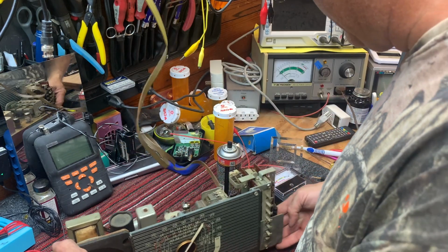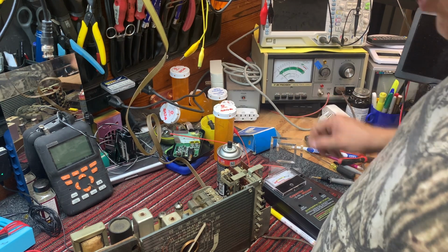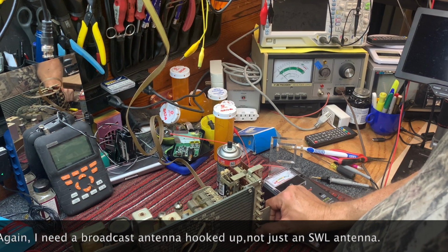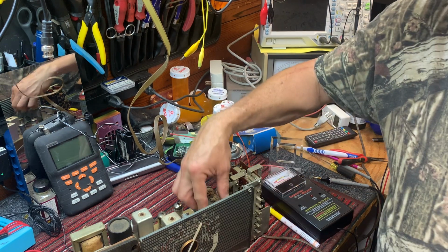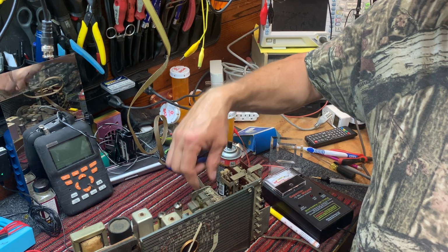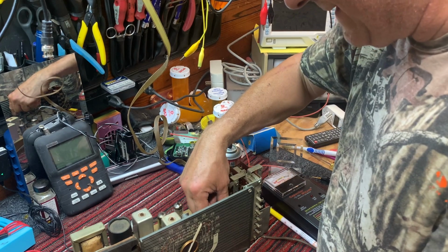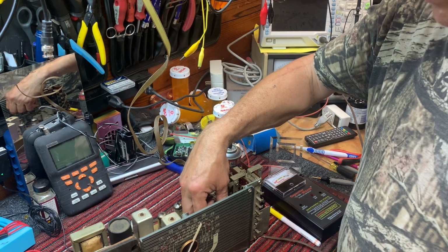All right, let's try it again. Yeah, it's pulling such low amperage that yes, we got something open there for sure. All right, so we've got to figure out why we don't have any broadcast. Our shortwave bands are working.